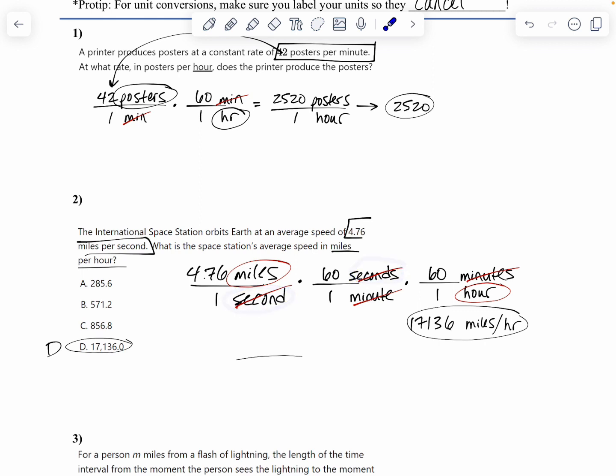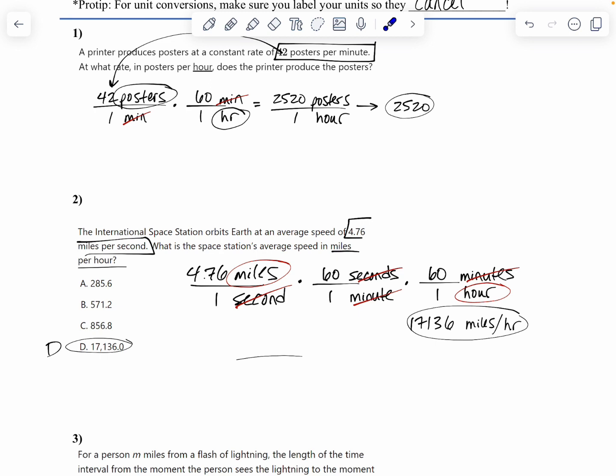There are 60 seconds in 1 minute, but the question is, do you put it in the top or the bottom? You want the seconds to cancel, which is why I'm putting 60 seconds in the top and 1 minute on the bottom. So after you do this, seconds are gone and I'm left with miles per minute, but I'm asked for miles per hour, so I need to convert again. How do I do the minutes part? Well, there are 60 minutes in an hour, so do you multiply or divide by 60? The minutes right now is in the bottom and you want it to cancel, so you have to put it in the top. So I'm putting 60 minutes in the top divided by 1 hour. Minutes now cancel, and you can see that I have circled the units that I have left. I have miles in the top and I have hours in the bottom.